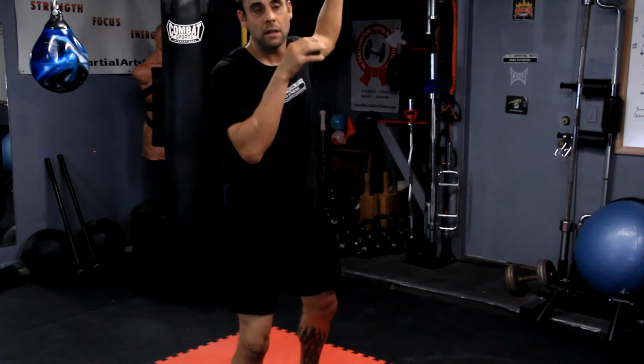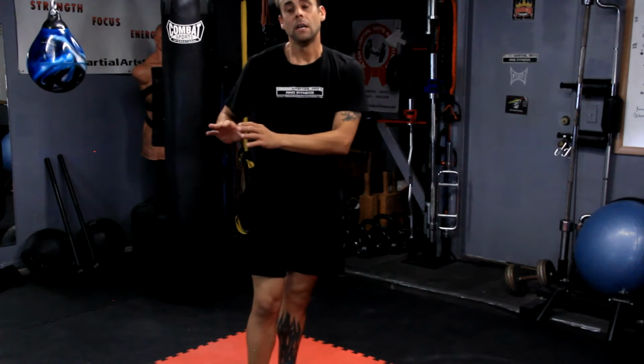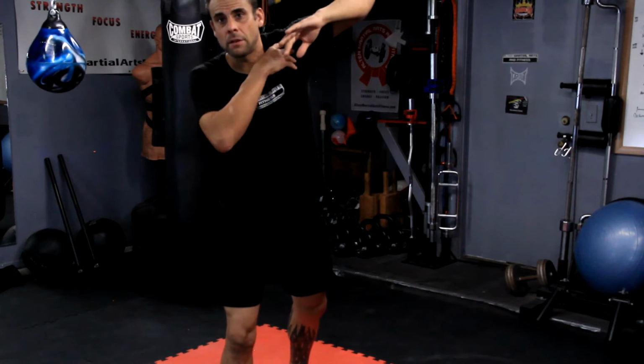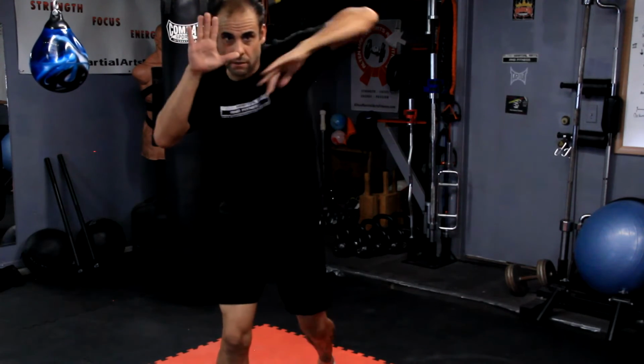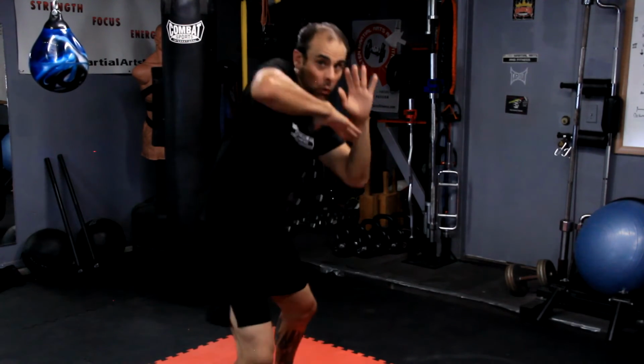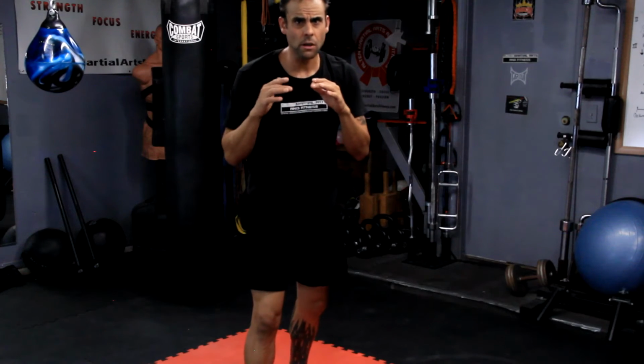So what I'm trying not to do is get my arm way out here, telegraphing intentions. This elbow strike by itself is more telegraphic than the last four I taught you, because your arm is coming further up and out, the elbow's coming out, exposing itself more. So a little more telegraphic, but that's that version of it. So if you don't need to deliver this technique, don't use it, because it takes more time. Use the first one I was telling you about.